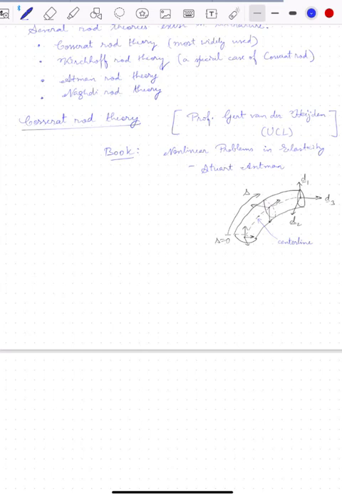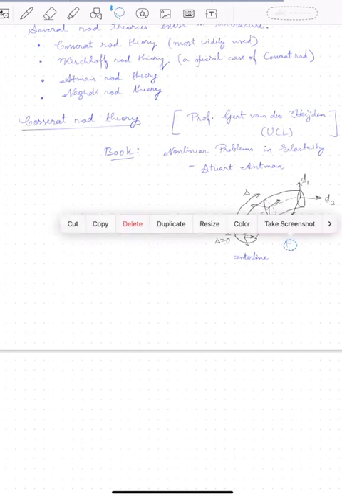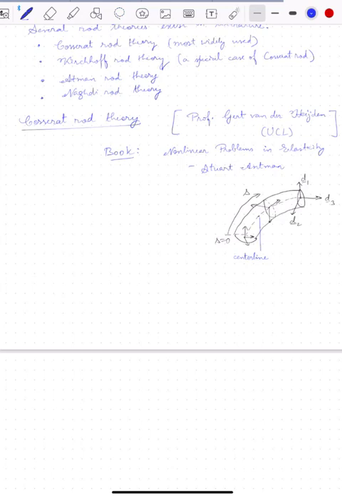So here's the center line. And any position on the center line, with respect to some fixed origin or the standard Cartesian basis, this vector is R of S. So this is the schematic of a portion of a rod.